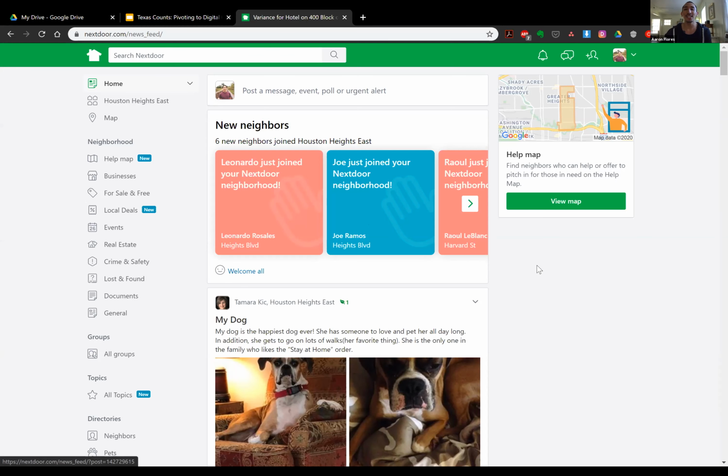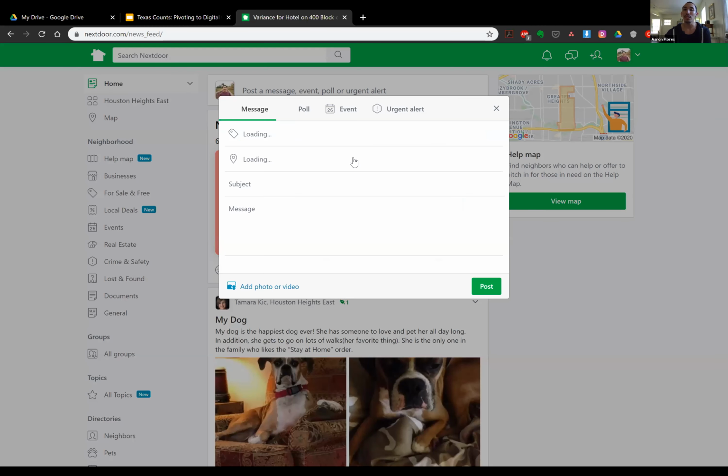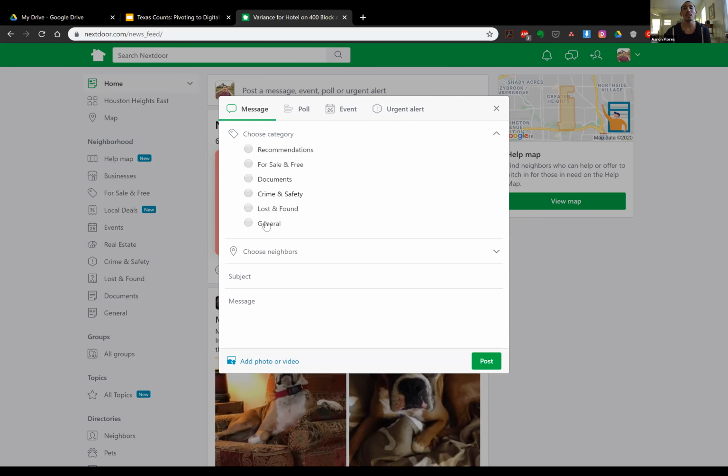So that is creating a post. Let's say you've never done this before, and you just signed up for Nextdoor, maybe you have an account and you've never used it before, then there are a couple of ways that you can start to just promote the census through a post. So you'll see that I clicked up at the top and said select or make a new post. Then you can choose a category, and I started thinking through this, and really none of these fit squarely except general, or none of these categories really fit our message of, hey, have you responded to the census? And I have been thinking through a way to make it more interactive with the poll.